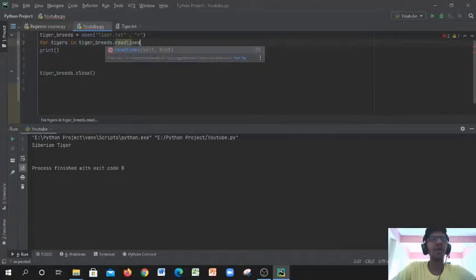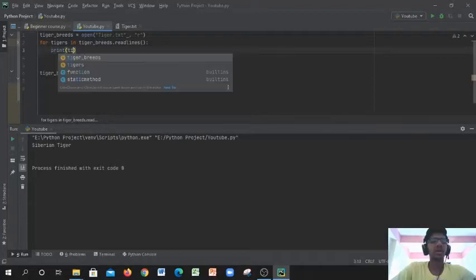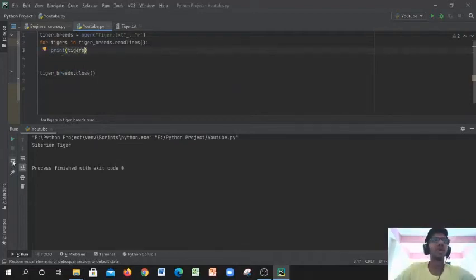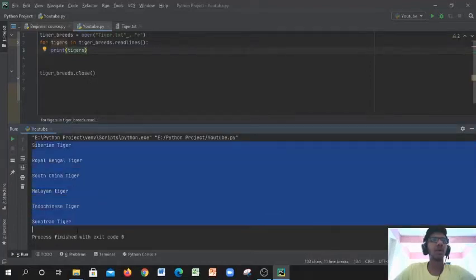We can make our for loop do anything: we can read lines, we can write readable. We want to read the lines, so let's give it a colon. Let's move our print function to where it should be. Now we're going to type in tigers, the name of the for loop variable that we're giving it. You can see it comes out one by one over here.